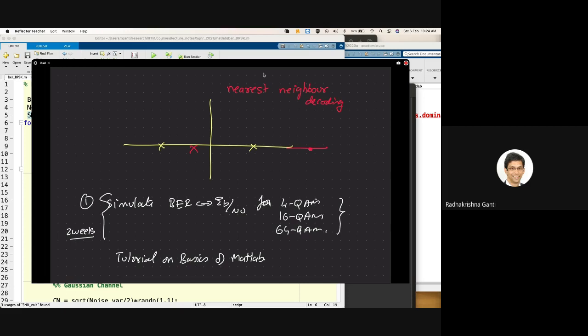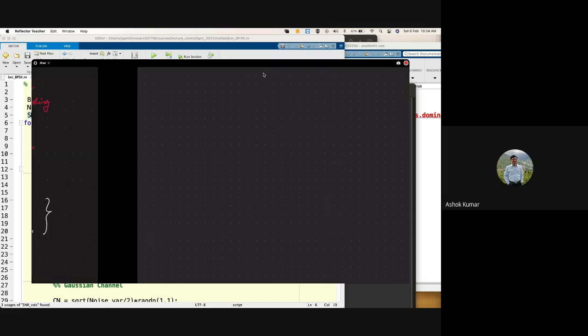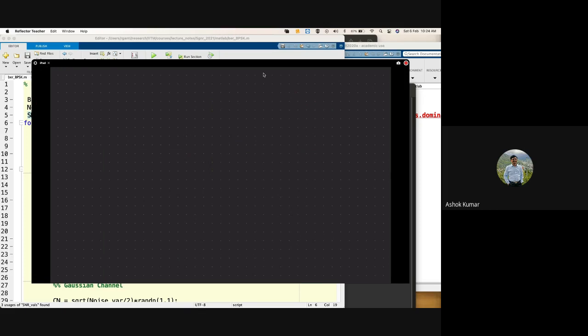Fine. So I will coordinate with the TAs. So can we have a separate walkthrough for the MATLAB thing? Yes, we'll have a separate walkthrough. I myself or one of the TAs will do this. We will have a separate walkthrough, one special class, or sometime we can set it up and do this.